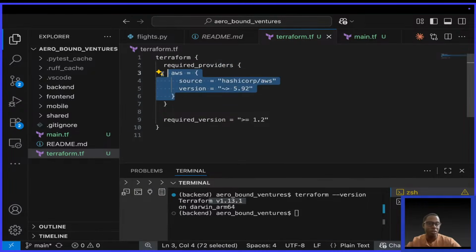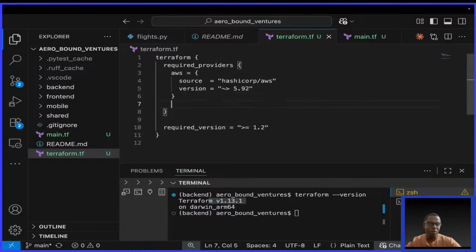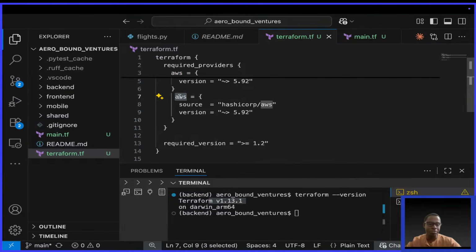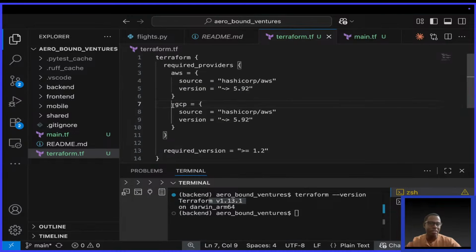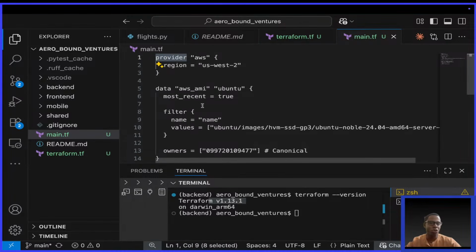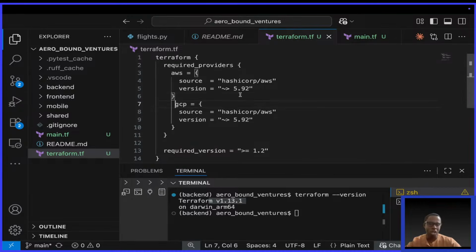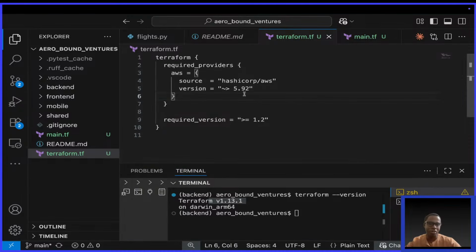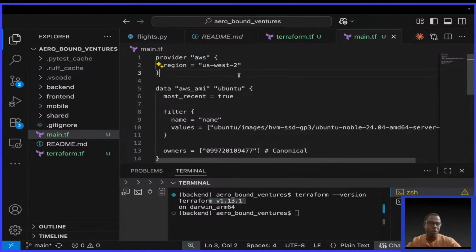It can be AWS, and you could have another one, probably GCP. Which means in your main.tf, you need to specify the provider. Is it AWS? Is it GCP? In our case, we only have one, so I'll remove this other one. We have AWS. I hope that makes sense.